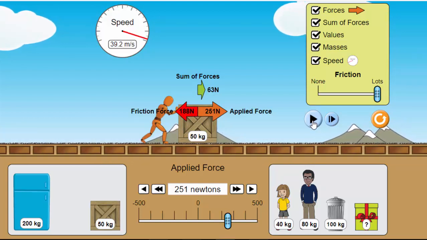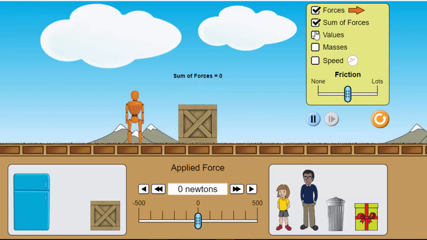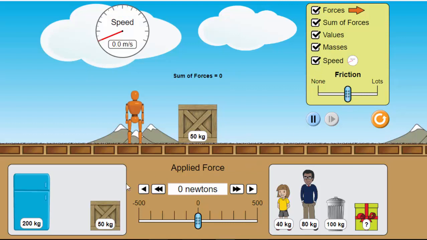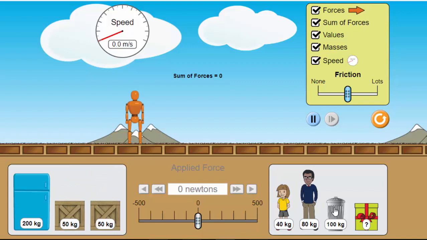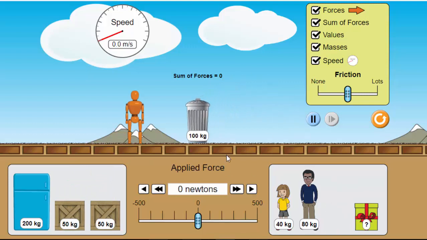Let me go ahead and pause it here so I can go ahead and record my values. Of course, in your case, those values are not valid because I set the friction at maximum, while in your case, you'll keep it at the default, which will be in the middle. This is trial number one. After you're done with it, you'll reset it, check all the boxes, you'll keep the friction in the middle, and you'll change the 50 kilogram to 100 and do it again.